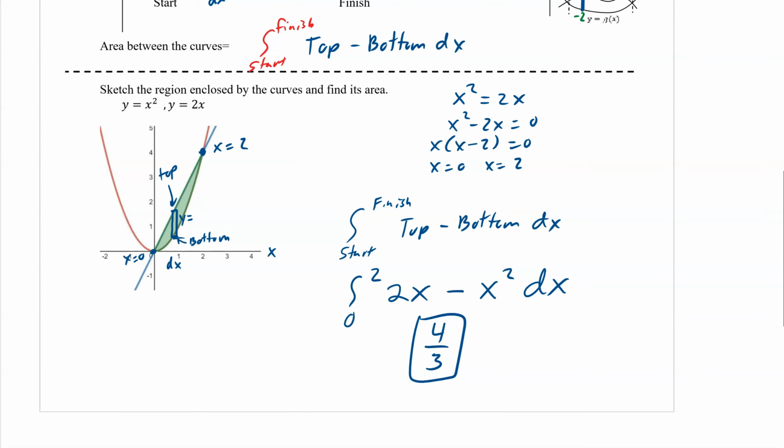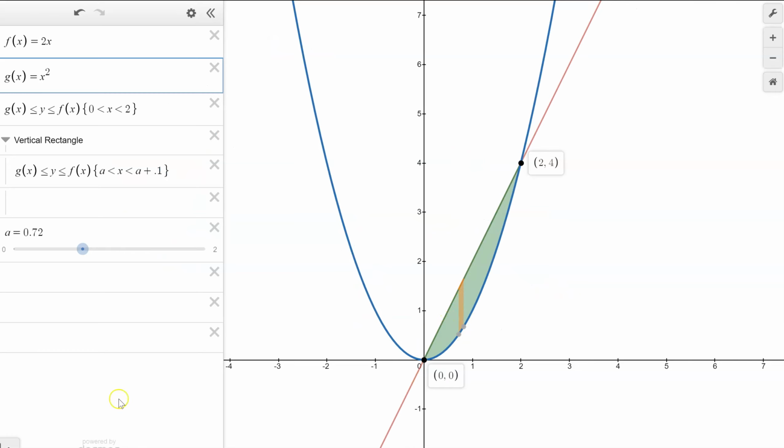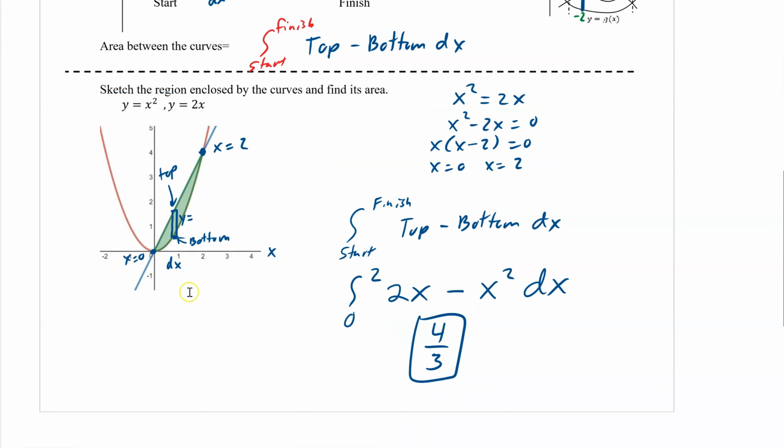So quick review here. You have some rectangle that you're forming. You draw the rectangle. You write y equals because that's the y value this way. And that's the x value going this way. So we write dx. Then you can make sure that our equations solve for y, which it is, and solve for y, which it is. And then you can write the top one here, 2x. The bottom one here, x squared. And then we just go straight for the integral. So it's from 0 to 2 of top minus bottom. So the integral from 0 to 2 of top minus bottom, and you're done.